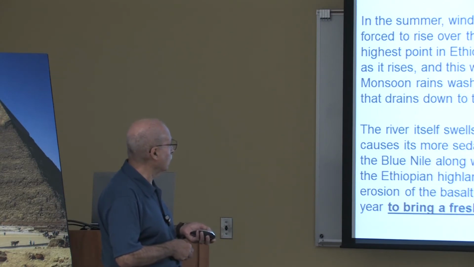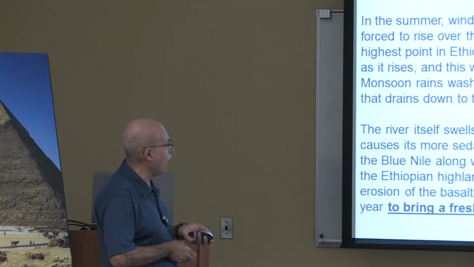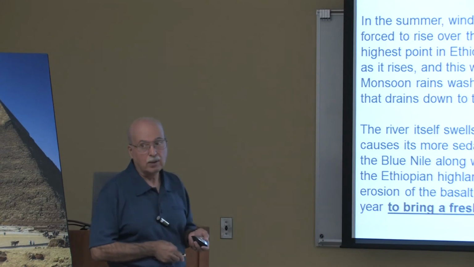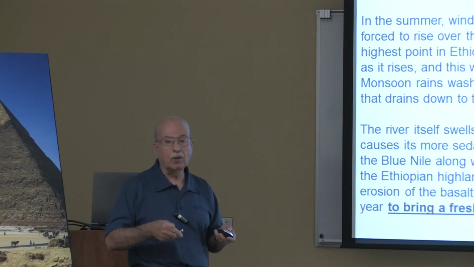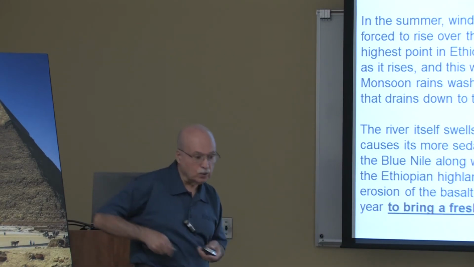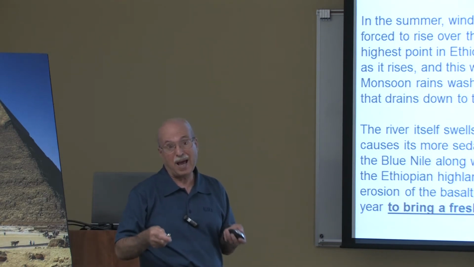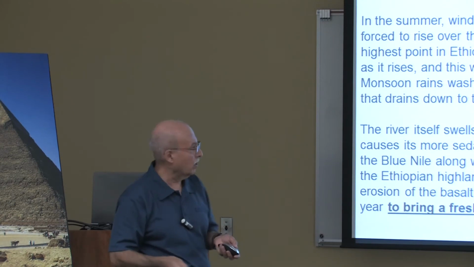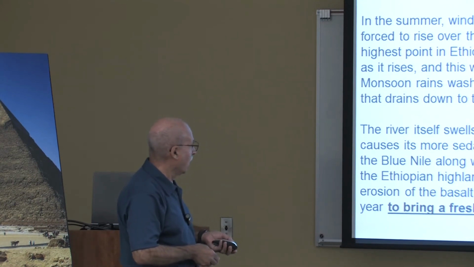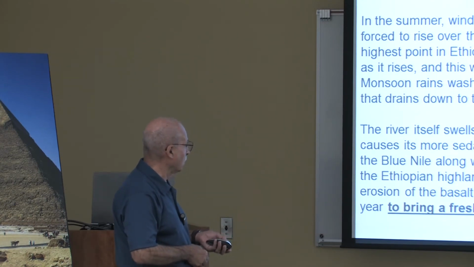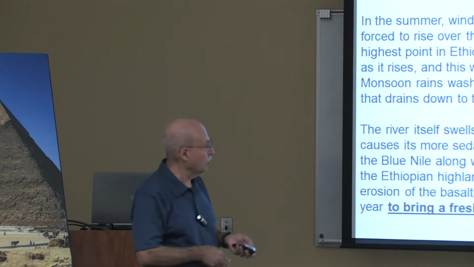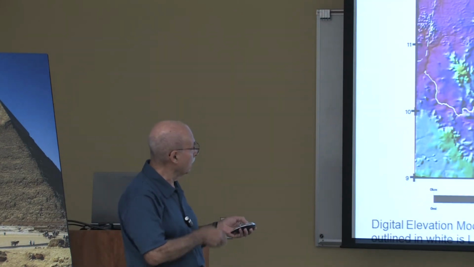The river itself swells so with water that at the confluence with the White Nile, when they come together, there is so much water in the Blue Nile that as it just rushes through, it holds the White Nile back, and sometimes it will back up against that water coming in. And with it brings a fresh varnish of fertile black mud to its floodplain, which erodes from this area.